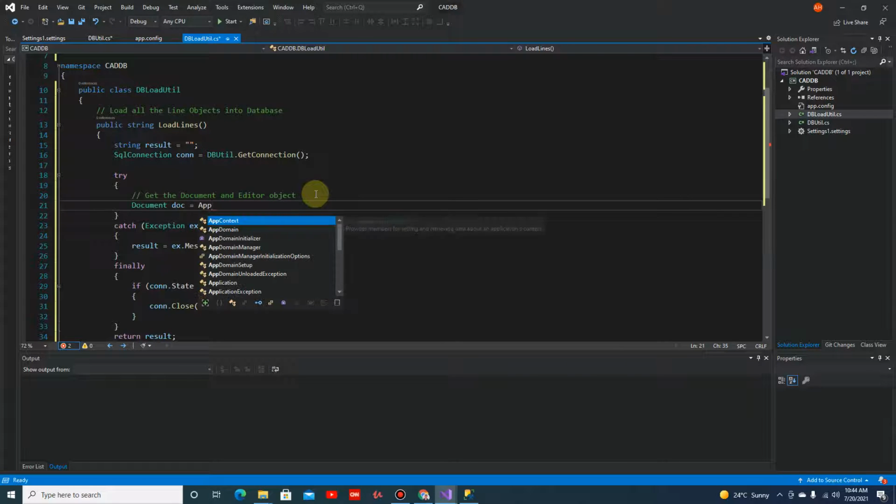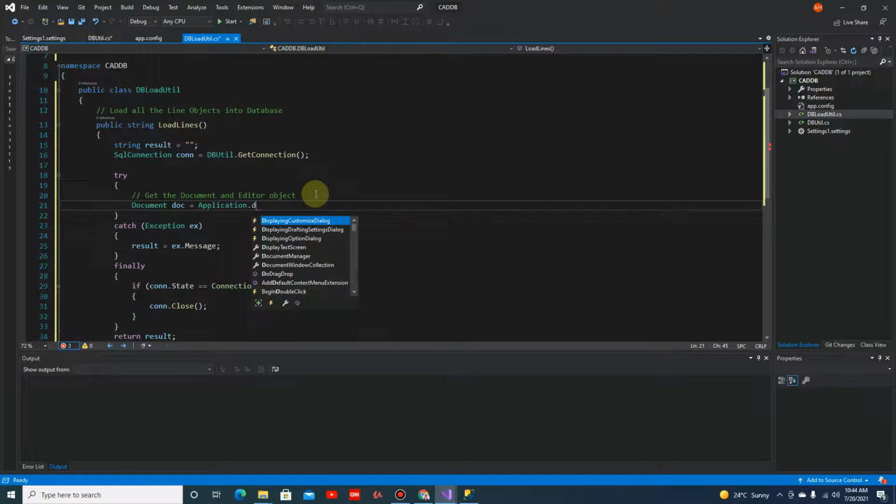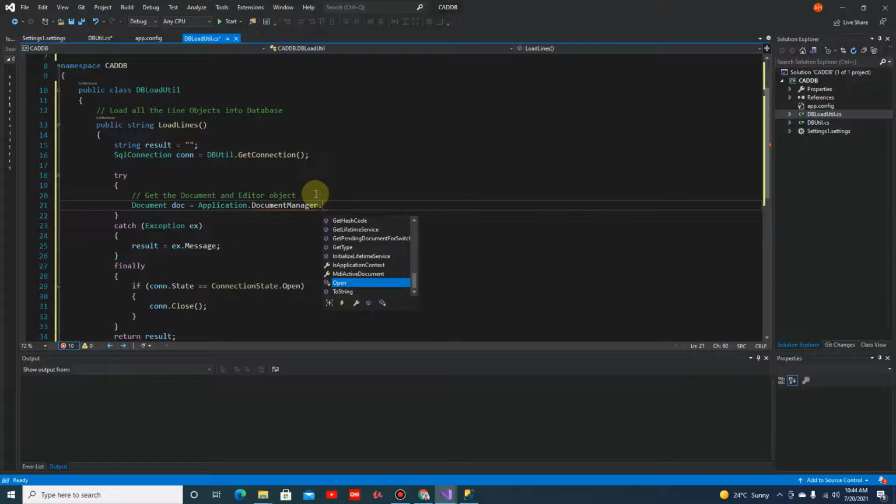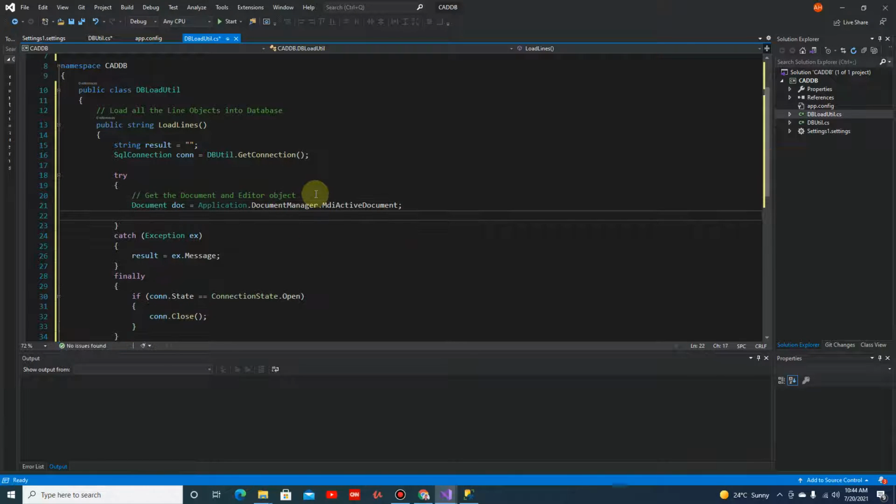That will be Application.DocumentManager.MdiActiveDocument. If you are not familiar with all these, I encourage you to check my other courses that explain all these API objects that we need in our coding to manipulate AutoCAD .NET API objects.